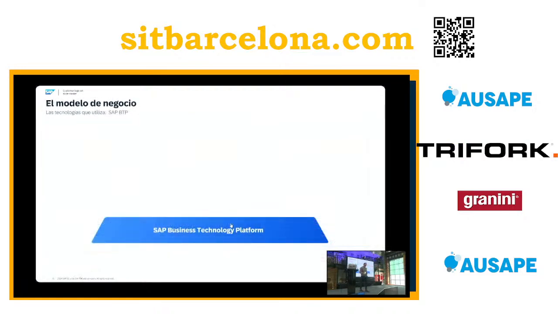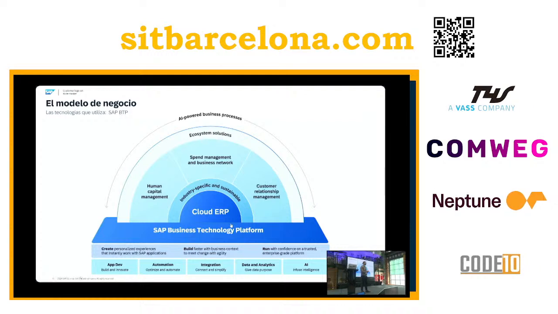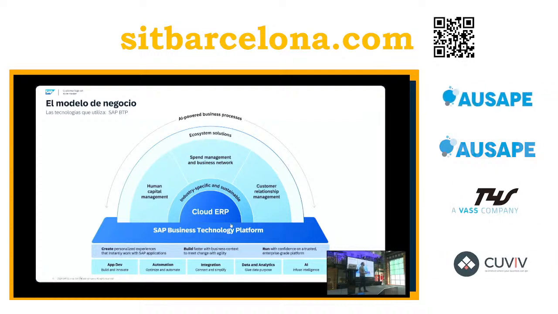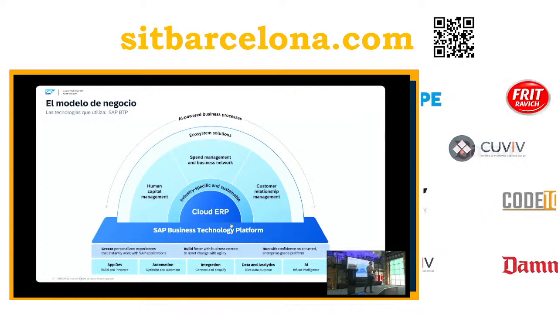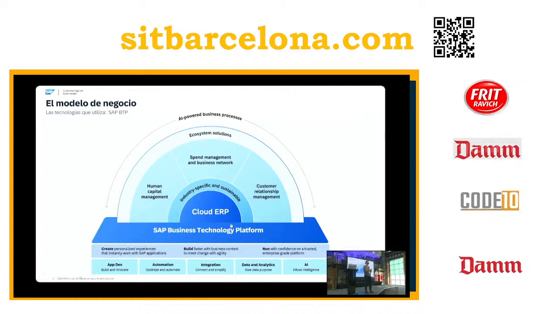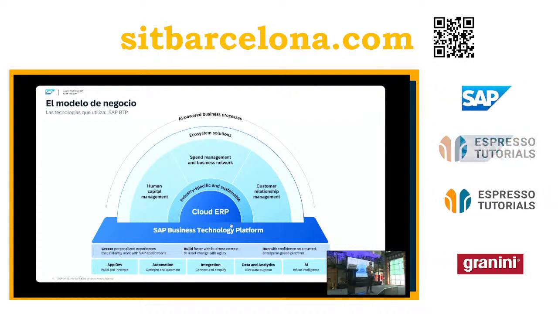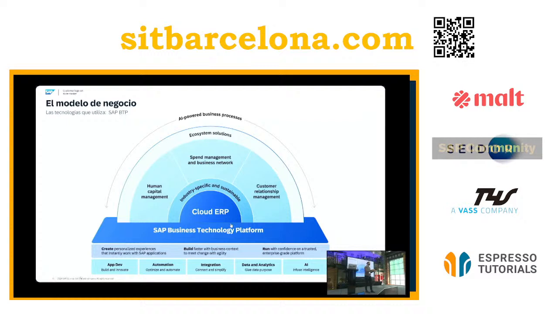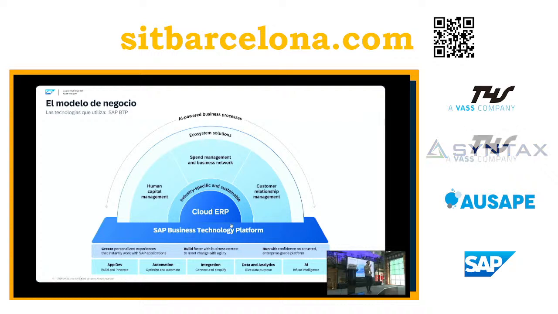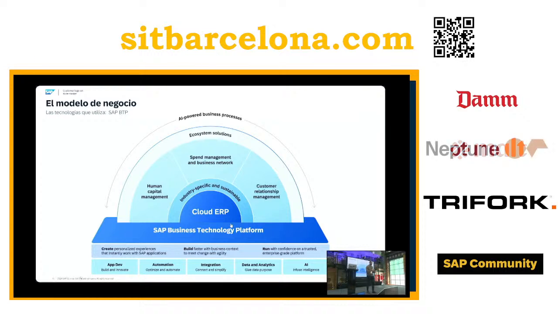So if you remember at the beginning when I showed you this slide, what we were thinking is, okay, we have the SAP strategy, we have the 5 pillars, but we don't have a demo, we don't have a scenario where you can showcase granularly all the different parts. If you are interested to know everything, we can showcase you a complete demo of how to use SAP BTP and how to integrate the different areas. If you are interested in the development part, we can deep dive in the development part, showcasing SAP Labs, SAP Build Code, SAP HANA. If you want to know more about automation, we can do the same. If you are interested in data analytics, we can do the same.